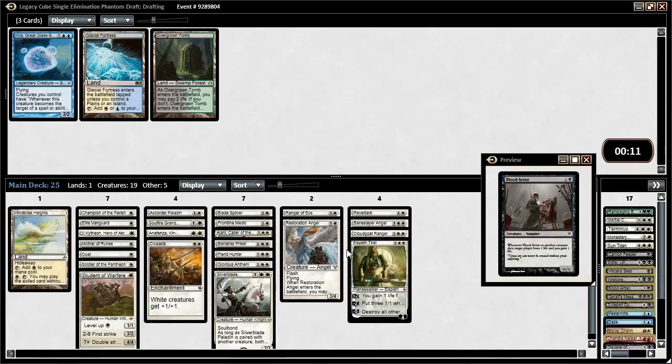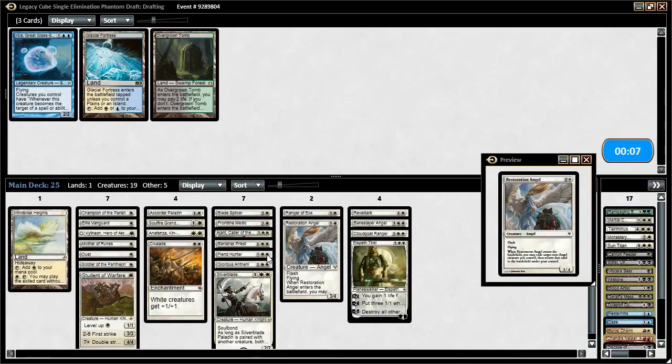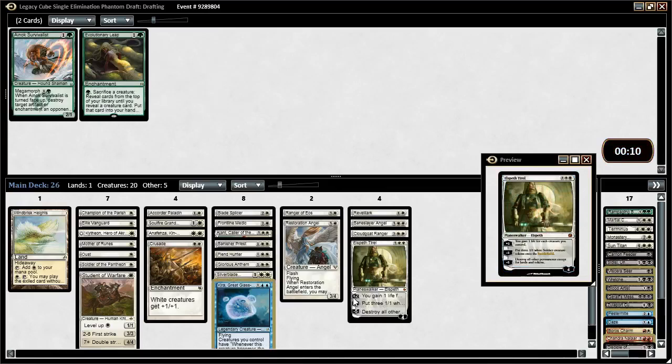Wow, it looks like someone might be hating out the white cards, because they are not coming back around. It's also a little weird that there's these lands in the pack. Overgrown Tomb is a good land. Glacial Fortress is fine. Do we just get the Kira here? Yep.